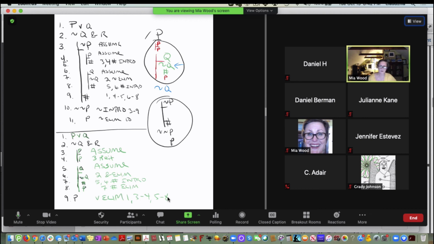Do you believe that you've got everything you need for the Boolean derivation process? It's now just a matter of practicing. One of the things you should feel free to do is this. If you can make an office hour and you just want to practice, like I do this all the time when I'm actually on campus, people will come to the office and I'm busy doing my thing and they're practicing their thing. And when they have a question, they'll say, "Hey, Mia, I have a question," or whatever. And then I'm like, "Oh, okay, here we go." And then we talk and then we go back to doing our own thing.